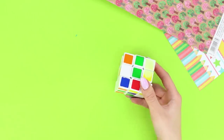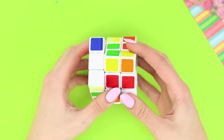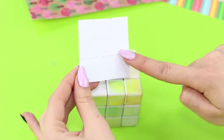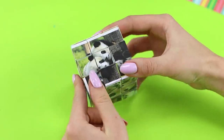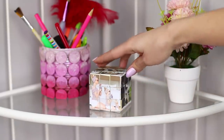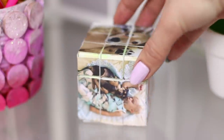For the next life hack, you will need an old Rubik's Cube and a photograph. Remove the stickers from the faces of the cube. Trim the photo to the desired size and draw squares on the back. Cut it along the lines and fasten a piece of the photograph to each of the small squares. Cover the rest of the cube with your favorite photos or pictures. The result is a funny two-in-one photo cube — you can reassemble it as a regular Rubik's Cube or use it as a souvenir photo frame.